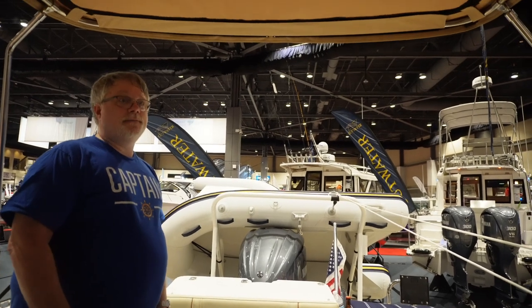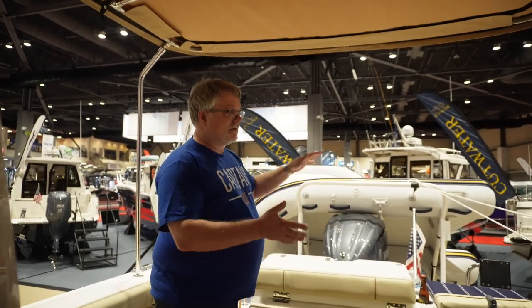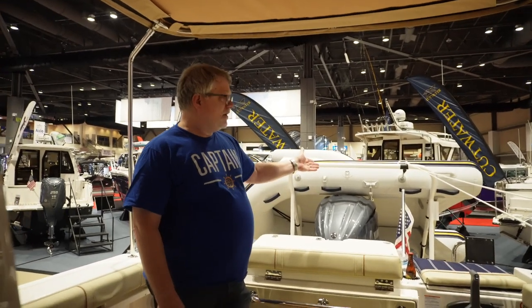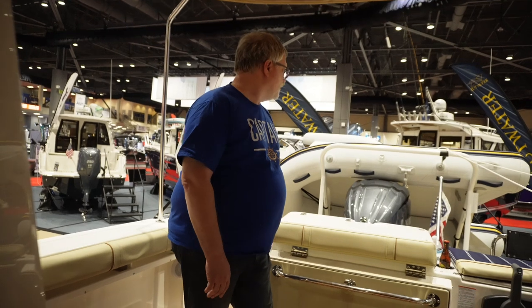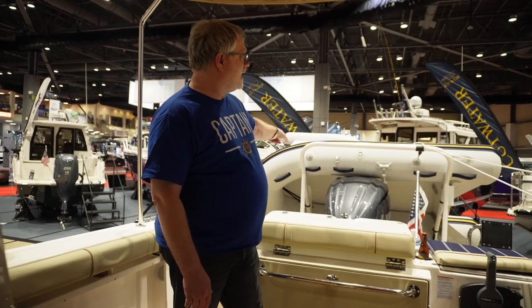The big challenge is the dinghy lift would be in the way of fishing if you had a fish on and needed to chase it around the boat. It also ruins the view behind the boat when cruising and is an obstruction when backing up. It's all about compromise. People who've taken it apart told me the dinghy itself is heavier than the bars that hold it.